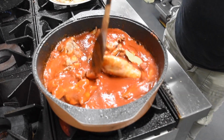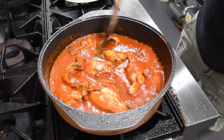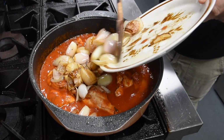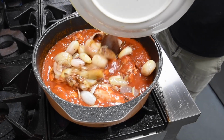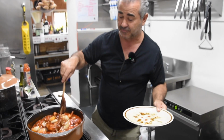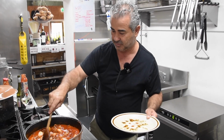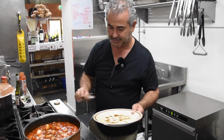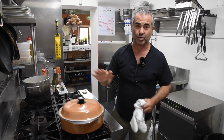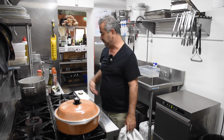A little bit of a stir, and we're going to put the browned off brown shallots in now. And once we've done that, it's going to go to sleep for about 35 to 45 minutes. We're going to turn the flame right down and let the stifado do its thing. And that's it. Good night, nurse. We'll come back in 35 minutes and have a check. It'll take, as I said, 35 to 45 minutes.